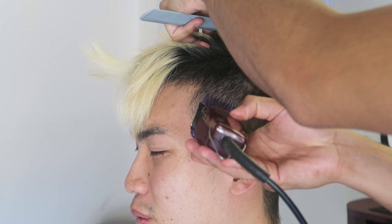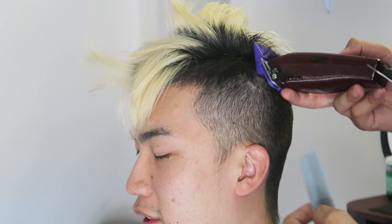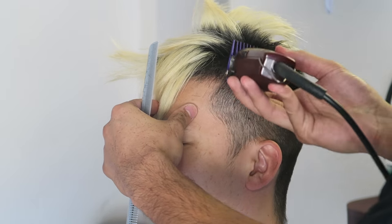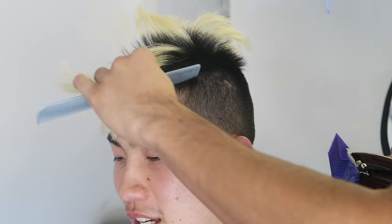And to knock that line out that we just created in between a long number 1 and a long number 2, we're going to take a number 2 guard and close the lever. And our next guideline on top of a long number 2, we're going to go with the long number 3. What you guys need to know about this particular step, I didn't really slow it down for you guys, but after I did a long number 3, I closed the lever up to a close 3, and then I knocked that line out in between a long number 3 and a long number 2.